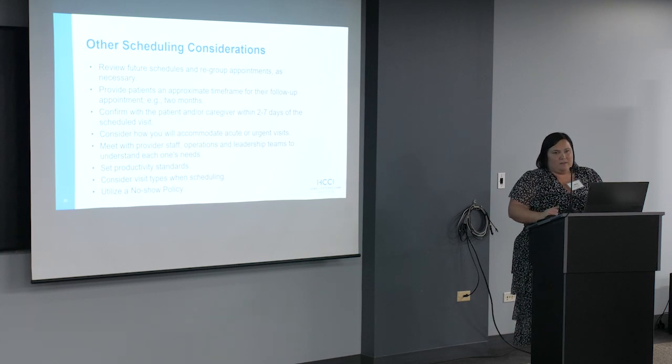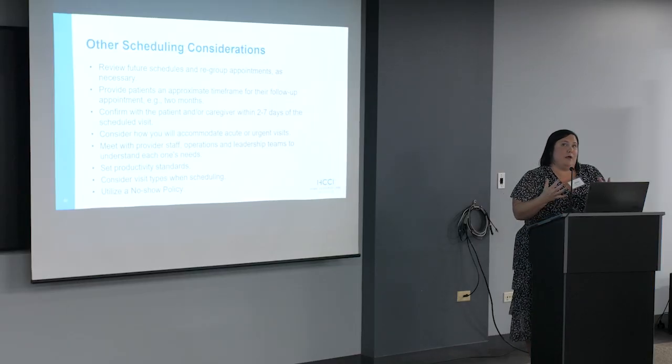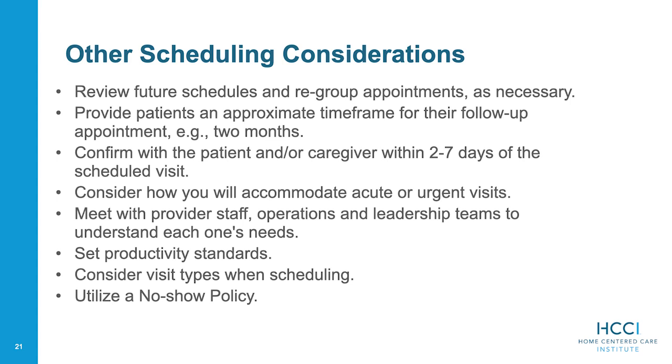When we switched from fee-for-service to value-based, we switched our protocol for visits. We were seeing palliative care patients every 2 weeks. Not anymore. As their symptoms progress or as needed. Patient calls in, and I just saw them last week, but they're having more shortness of breath. You better believe I'm seeing them today or tomorrow. So that's something that we changed from fee-for-service to value-based, because we want to have them remain where they reside, at home. We don't want them going to the ER or the hospital or readmitting into the hospital.